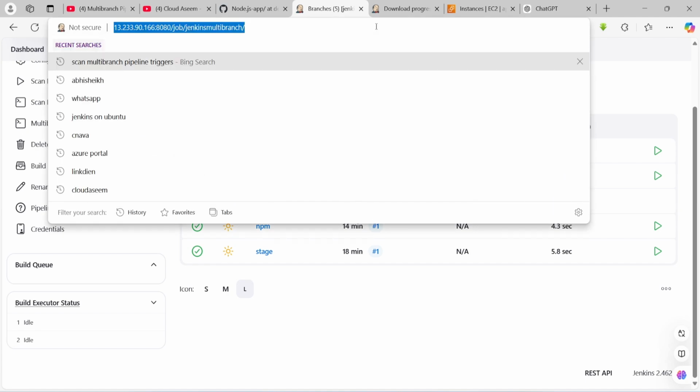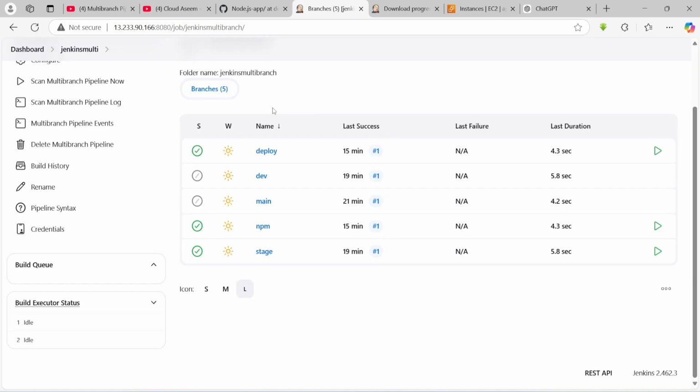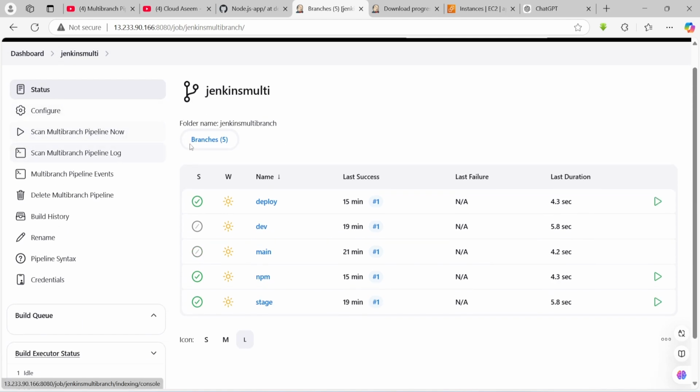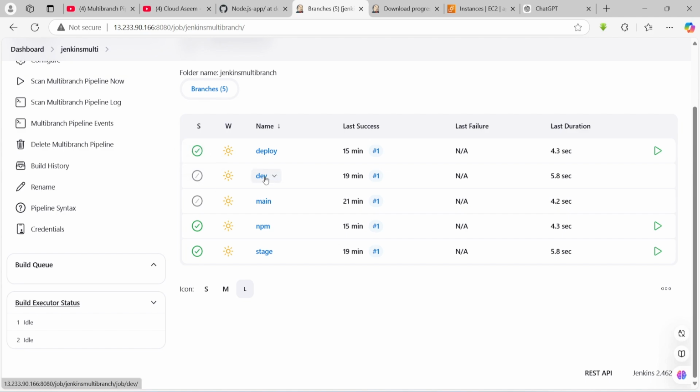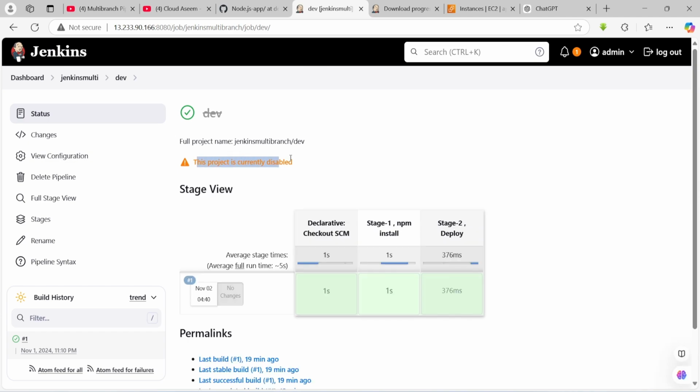Let me refresh this. Because we have added the webhook, we no longer need to go and trigger manually always, which we were doing in the initial part of our setup, right? So you're able to find that this is dev. This is disabled. The reason it is disabled is that we don't have the Jenkins file, so it's not considered for building the stages or the source code next step. Okay. See, this project is in a disabled state, right? This is how you can do it.